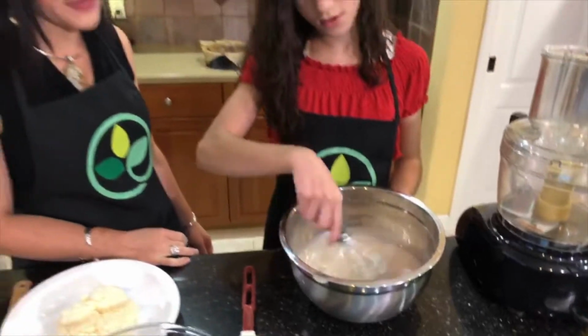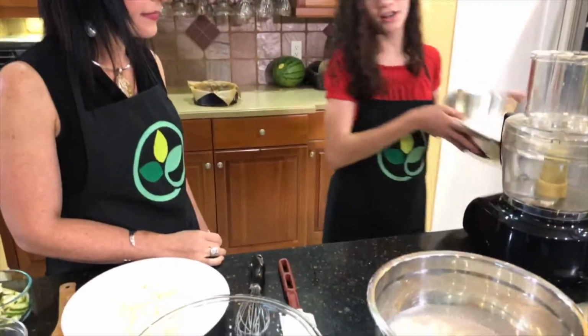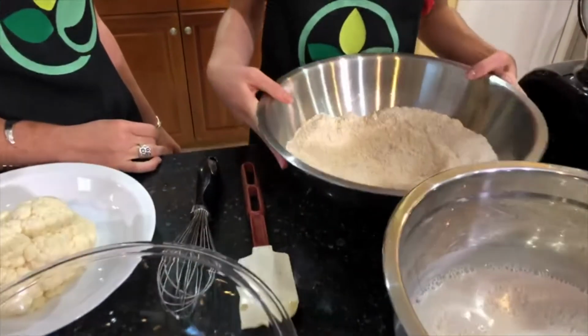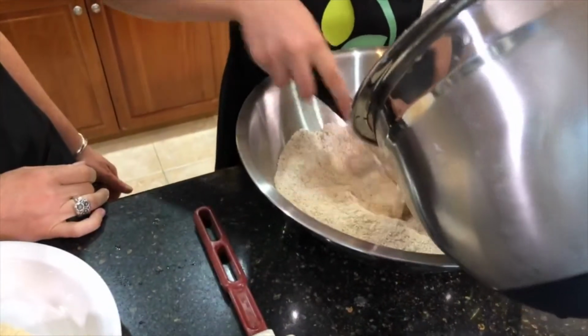All right, so we're gonna mix those, whisk that together. And now we're going to take our dry ingredients that we mixed earlier, and we're going to pour our wet ingredients into our dry while whisking the dry.